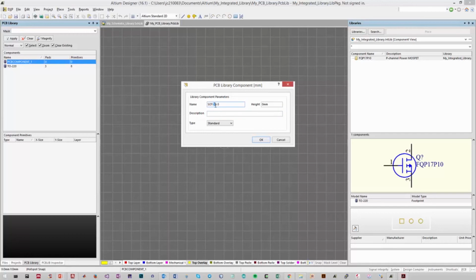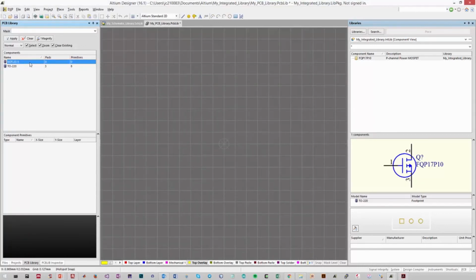So in this case, 23 indicates roughly the size and shape of the chip. SOT is just standard outline for a transistor, and 5 indicates that it has 5 pins. So our description will be standard outline transistor, 2 by 3 with 5 pins. Very descriptive, and that makes it easy to identify which component is required.